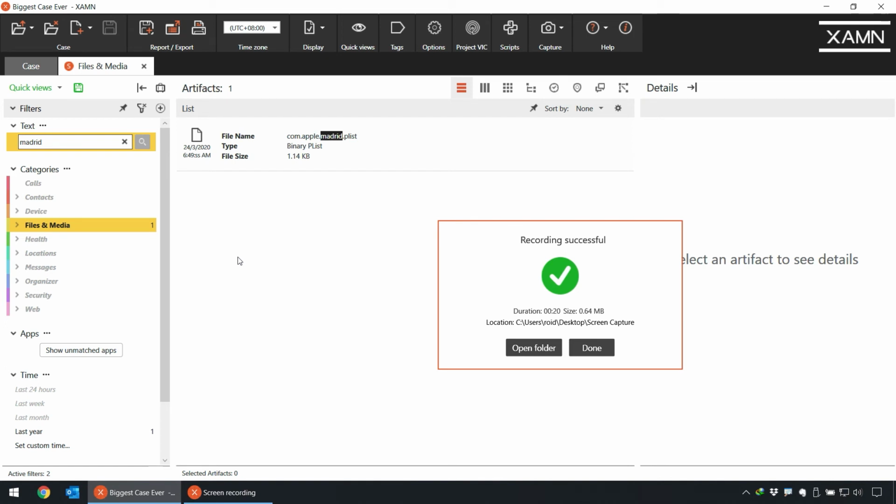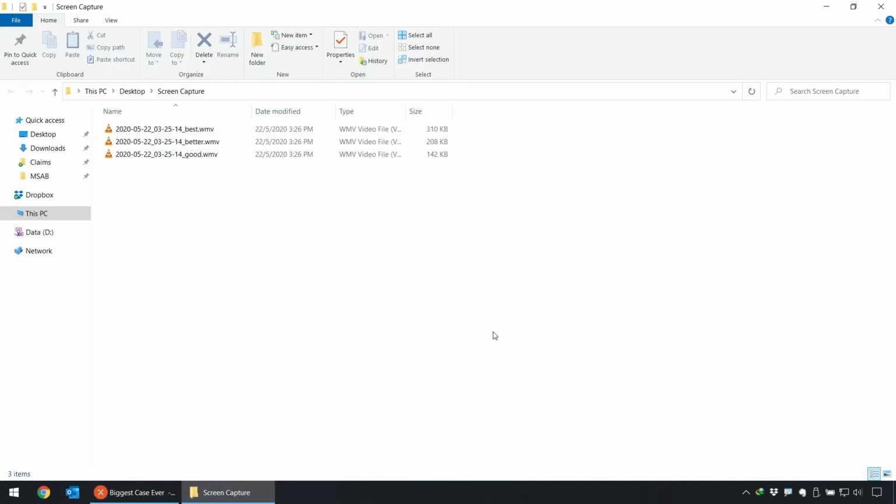Now let's navigate to the folder where the files are saved. As I've mentioned earlier, because I've chosen to record in 3 different qualities, I will have 3 video files generated for me. Each file should be of different file sizes because they are of different quality. The video recording will be in a WMV file format, which should be playable on your Windows system using its native player.